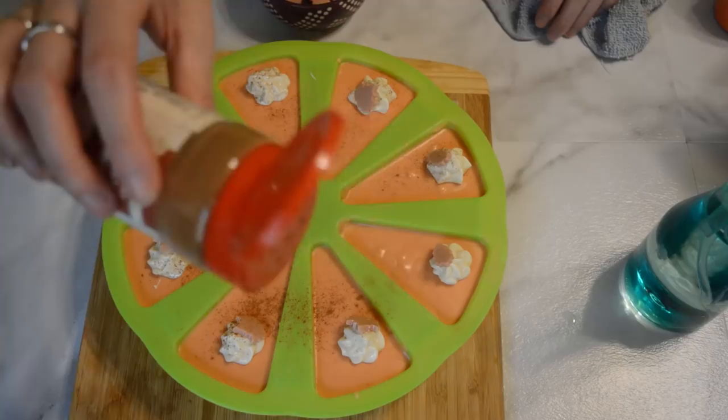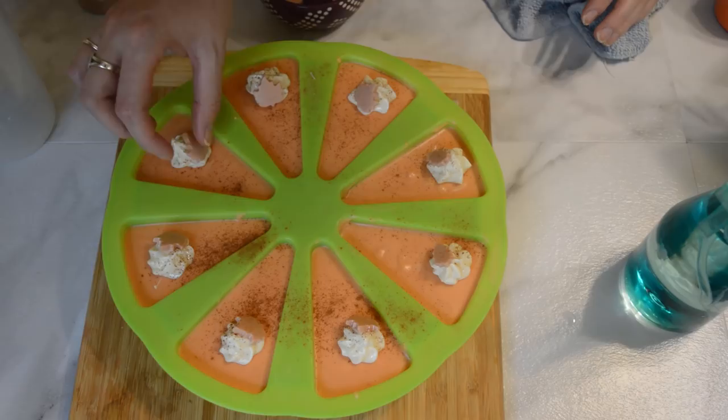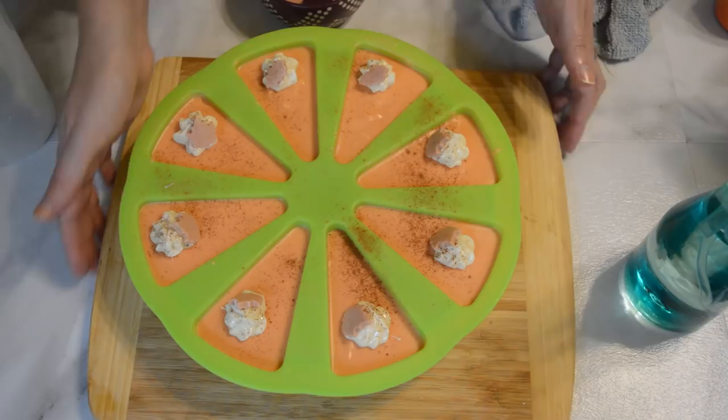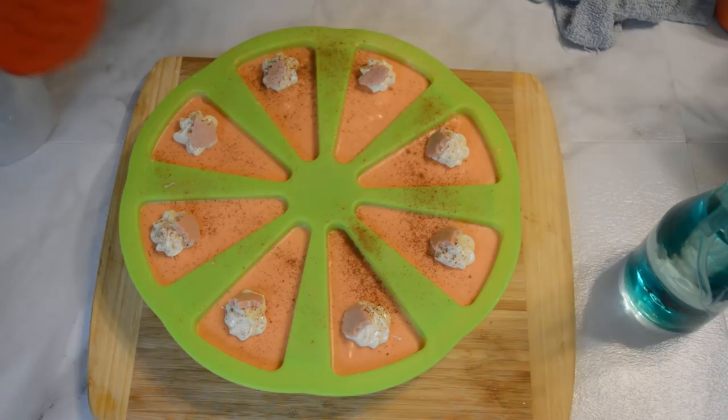All right. I like it. So I'm gonna let these sit. They don't have to sit long. They're already pulling away from the mold. So they're probably like 6 to 8 hours, but I am going away right after I turn this camera off. I'm going on a little weekend trip. So I will come back Monday, which today is Friday. So they're gonna sit for a while, which is fine. And I'll come back and unmold them and have little pumpkin pie slices.